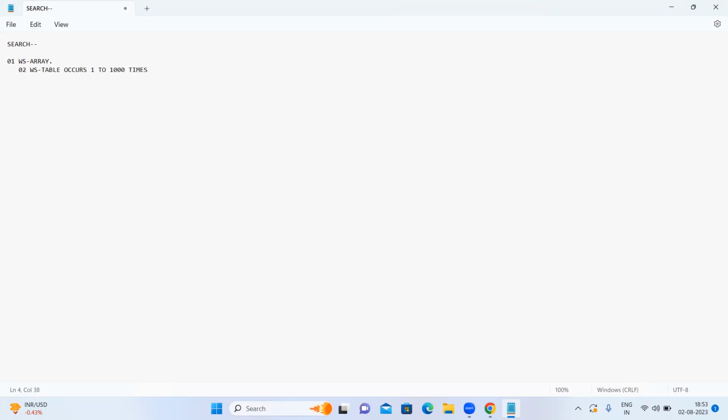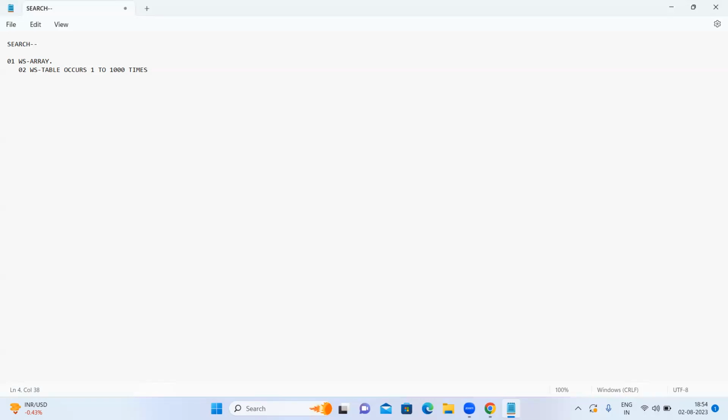Generally, for practicing or other reasons, when we write the search array statement, we give a static value: occurs 5 times, occurs 10 times, occurs 500 times, like that. But the reason for giving a variable value like 1 to 1000 times is that at the start of the requirement your lookup file may have 500 records. Just for example, it is a static file with some static data for now. It may have 500 records, but going forward more records may be added.